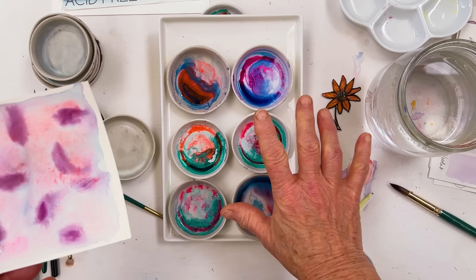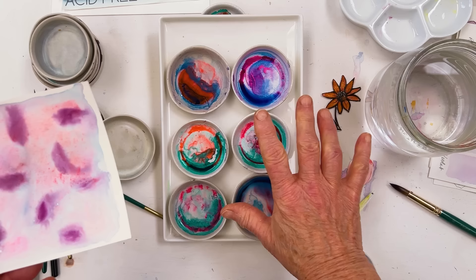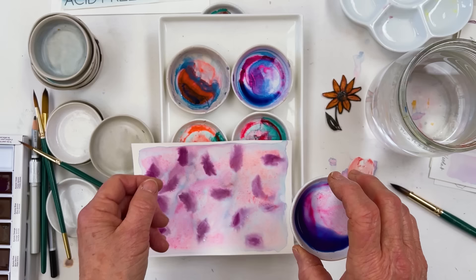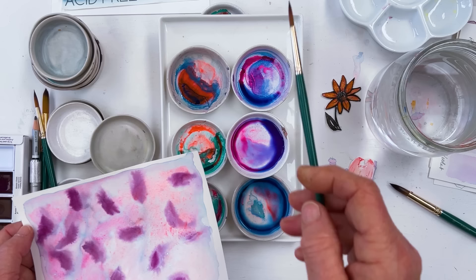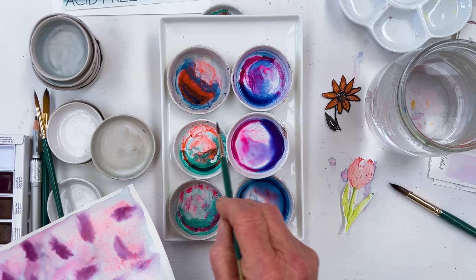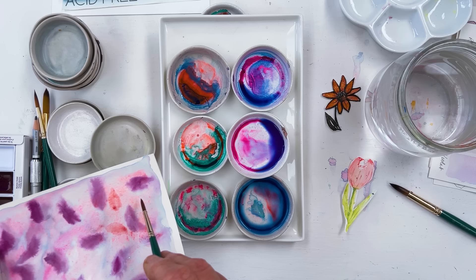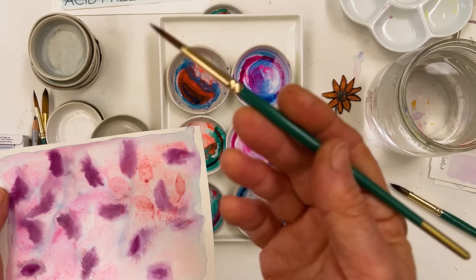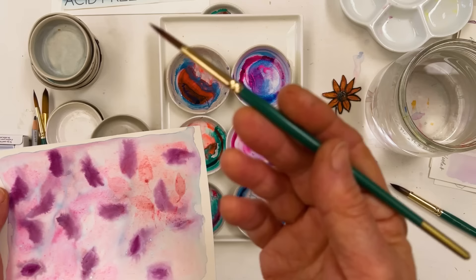That's how they separate out naturally — I didn't do anything except what I showed you. As you can see it's now starting to separate out, and overnight it evaporates a little bit and leaves you with that. Then the thing you can do with these once they are separated: you could have a dish of this sitting there and use it liquidy, and then if you wanted to paint over the top you can go into one that's separated and literally just pick up the orange pigment for example. Then you could paint into your background and it would be harmonious — it would work, it wouldn't clash.